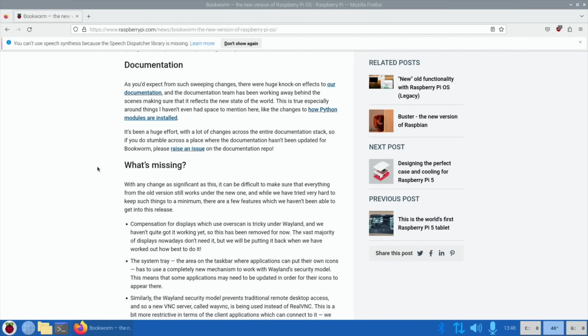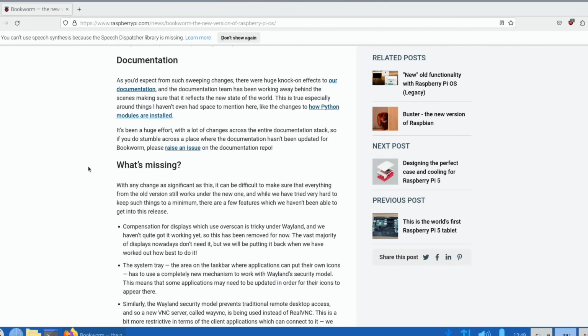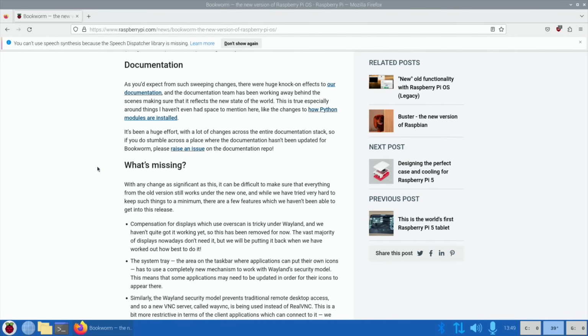So the overscan bit is when you start up older versions of Raspberry Pi software, it would often have a black border around the edge, and that's to compensate for some displays where it would overlap, so you'd be missing something. I haven't had that happen on any of my monitors for ages, but obviously it's something they're going to work on. So some people may be affected by it, but most people's monitors won't.